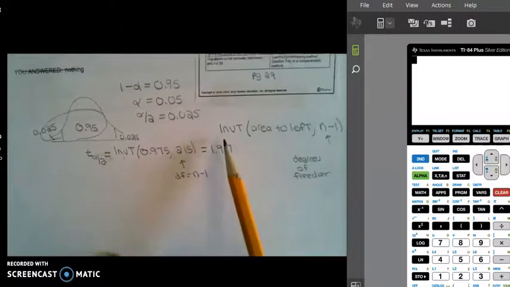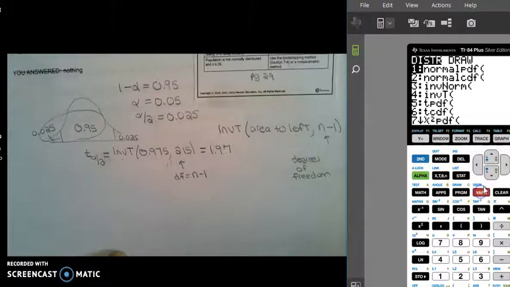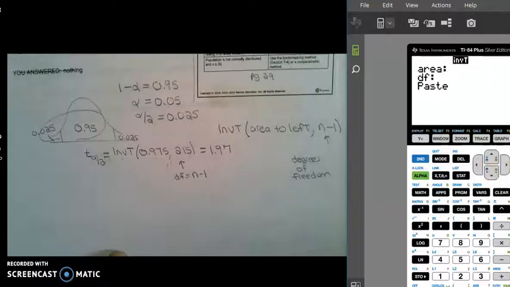I'm going to go ahead and show you this on the calculator if you have it. Again, the older calculators do not. On the calculator, you're going to go to second distribution, and it should be located there. It should be number 4 if your calculator does have it. Then you're going to put the area to the left, and the degrees of freedom, which is n minus 1. There's the answer.